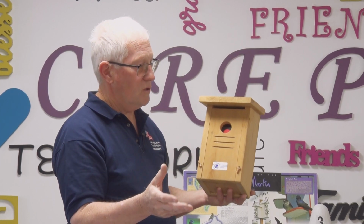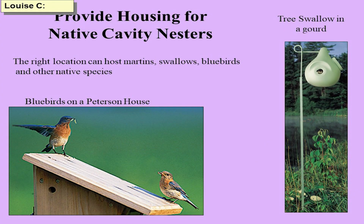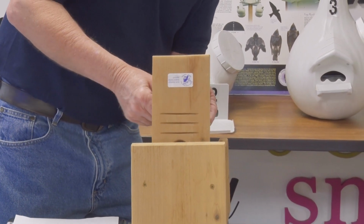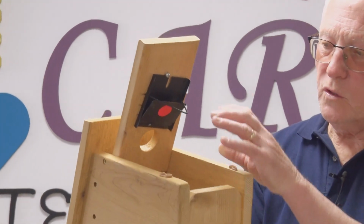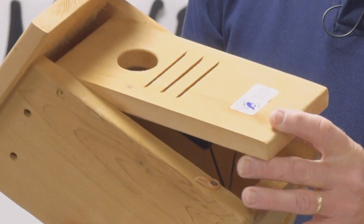The same goes for tree swallows. They can nest in these boxes, or there are different types of gourds for tree swallows as well. So that helps, so once your martins come back and find your place, they're not being chased by bluebirds or tree swallows, because they're territorial as well. If you have problems with house sparrows, you can buy what they call a Van Oort trap. It sits in like that. You put 2 screws into the front of your house here.